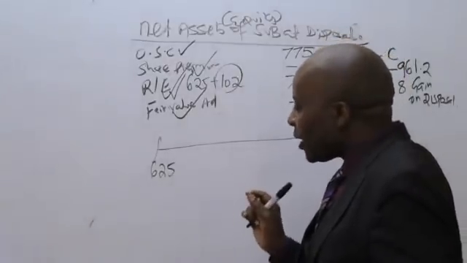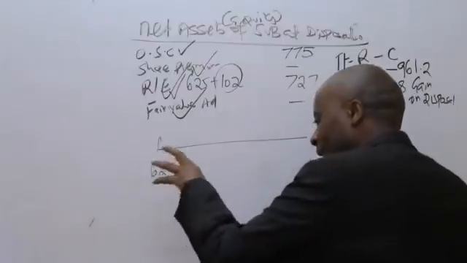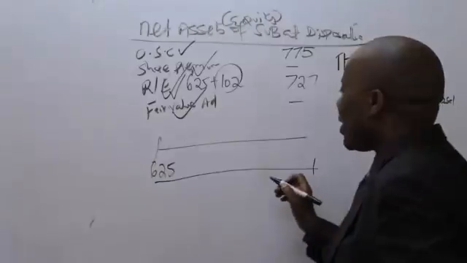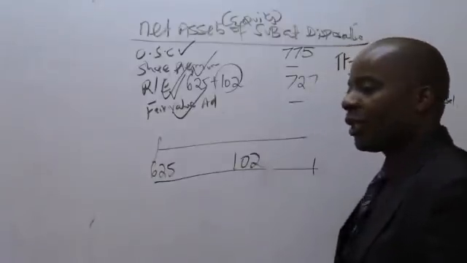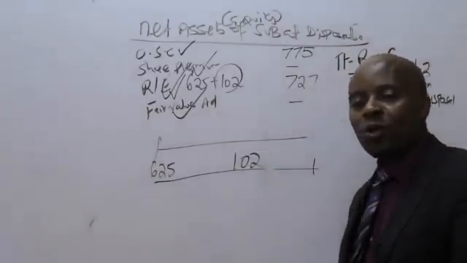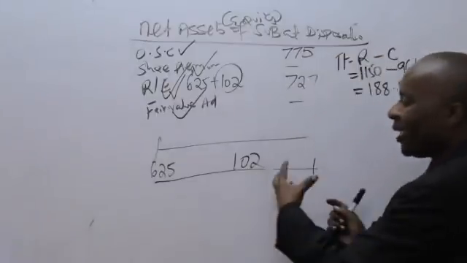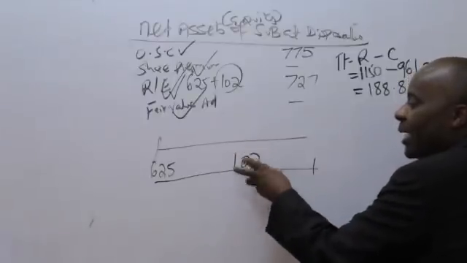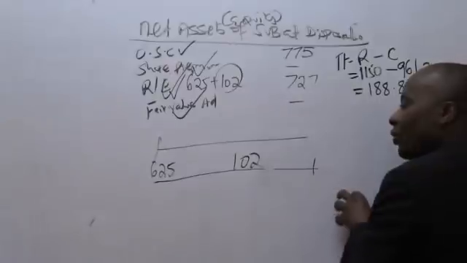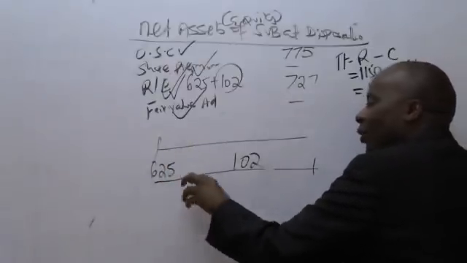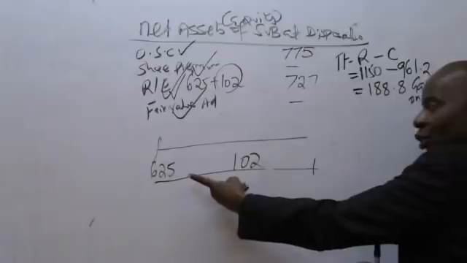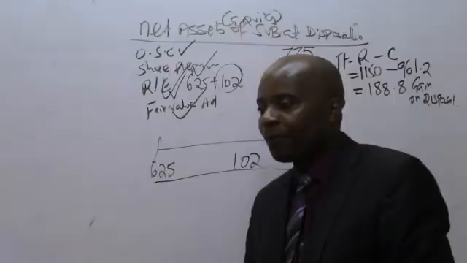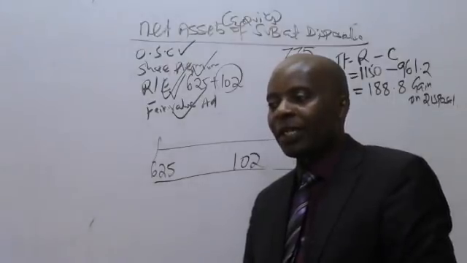So this 625 retained earnings was at the beginning. The company was not asleep the whole year. It went ahead and made a profit of how much? A comprehensive income of 102. So by the end of the year, what will be the total retained earnings? Remember, these guys never paid any dividend. So at the end of the year, it will be the 625 that it came with, plus the 102 which has been retained to become part of that. I don't know whether Mary, we are together there. Great, great.